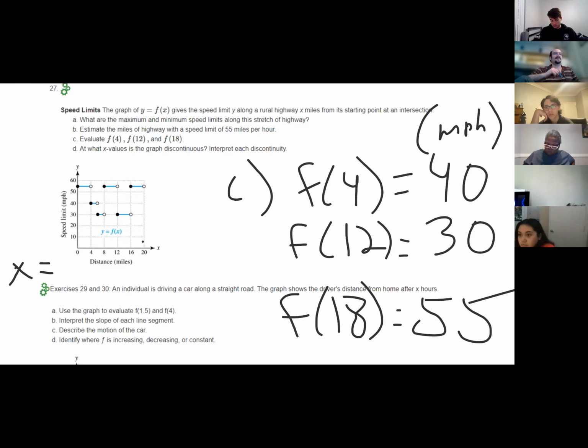There are a few different ways to define continuity. The easiest way, I think, is if you do what? Something about drawing with a pencil. If you have to lift it up, that is a discontinuity. So where are we lifting this thing up? At x equals 4. 4 is one of them. Yep, X equals 4.